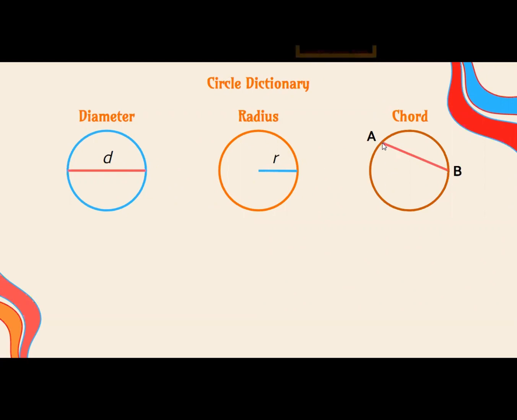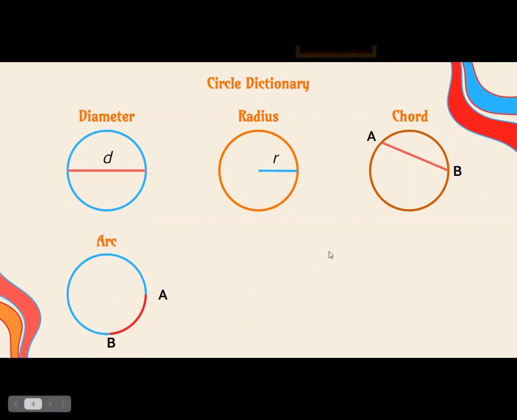So a chord just has to intersect at 2 points, right? And the diameter is just the widest chord. How about an arc? Well, an arc is actually a portion of the circle. Let's say it starts at A and ends at B, right? Instead of going along a direct line, it's actually on the circle. So you're going to follow the circle onto B, and that will be an arc. See this red portion? That's the arc.